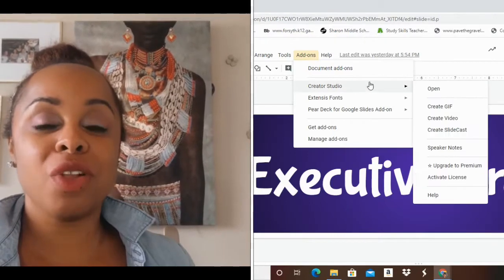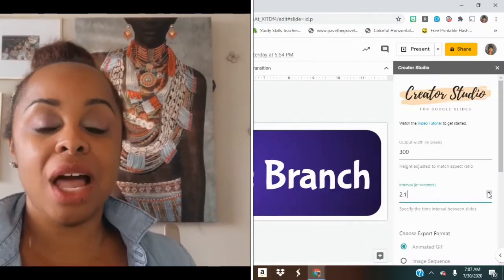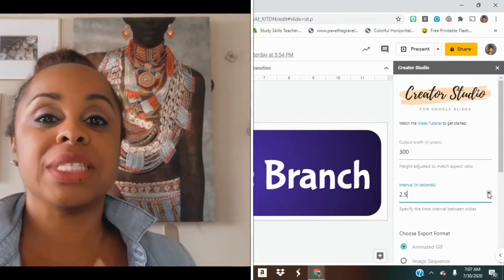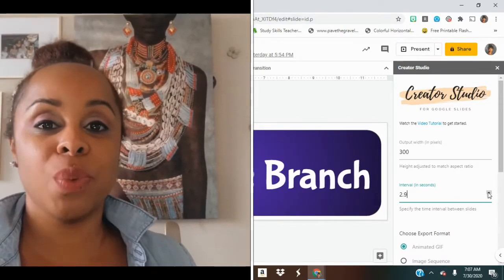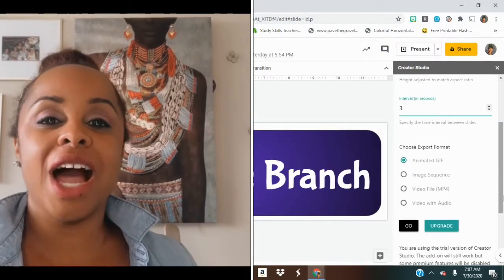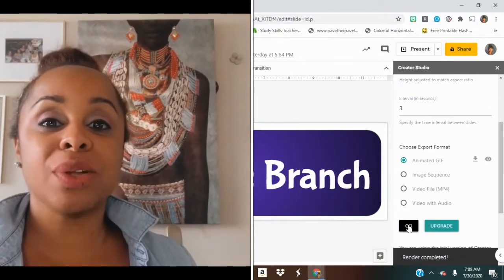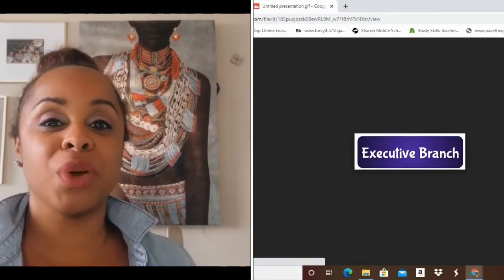So once we have all our cards set up, we're going to click on Creator Studio, and then we're going to select the object so that we make sure that the sequence is going as slow or as fast as we want. I generally change it to 5, but it starts at about maybe 2 or 3. Then when it's done, we're going to export that image sequence, and it's going to be saved in our drive, and we can import that into our Jamboard.